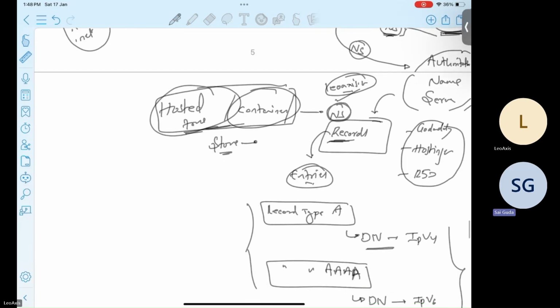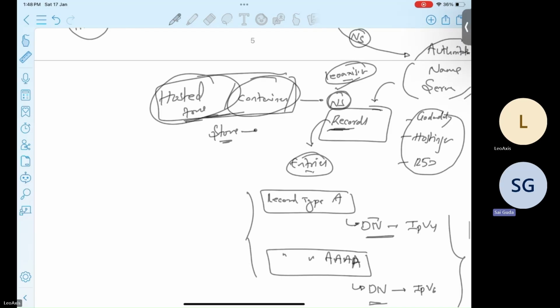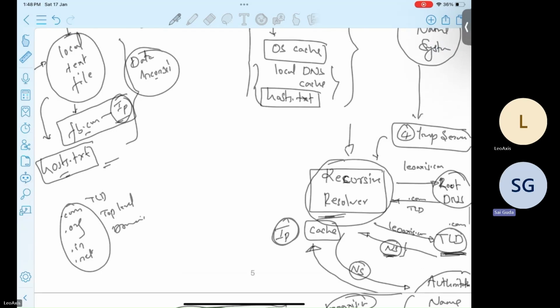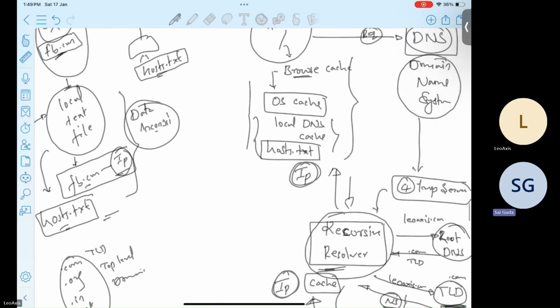So by seeing this, now it will check the domain name. Okay, where is the record type A? Where is the domain name and where is the record type A? It means it is mapped to this IP address location. Now immediately this data will go to the recursive resolver with respect to the IP address. Now this recursive resolver again will update us with this IP address. It is helping us with the location of the domain name.